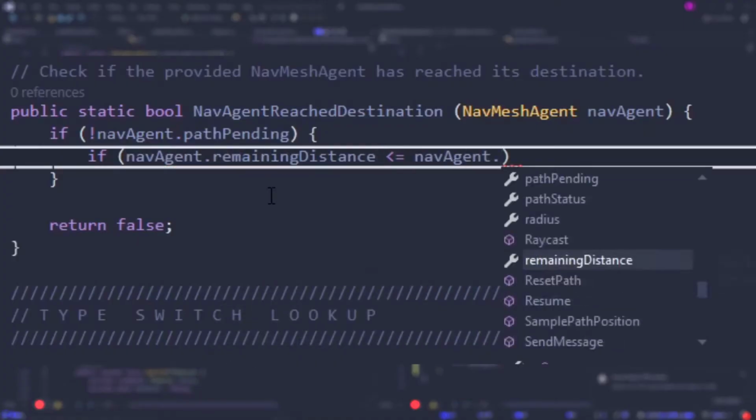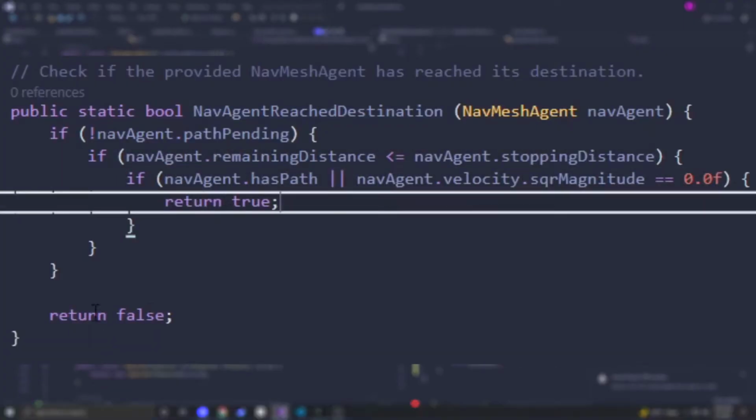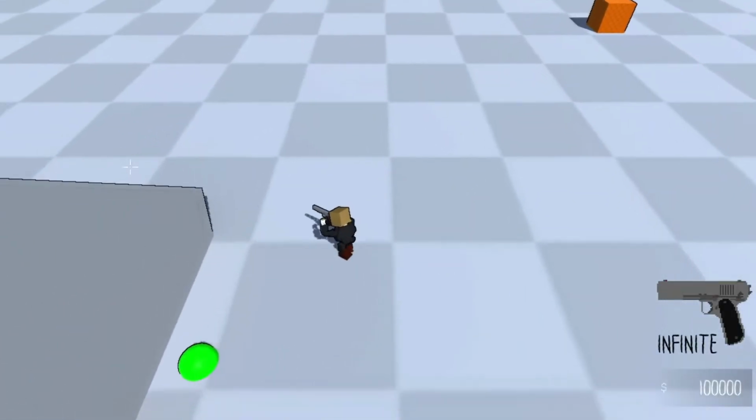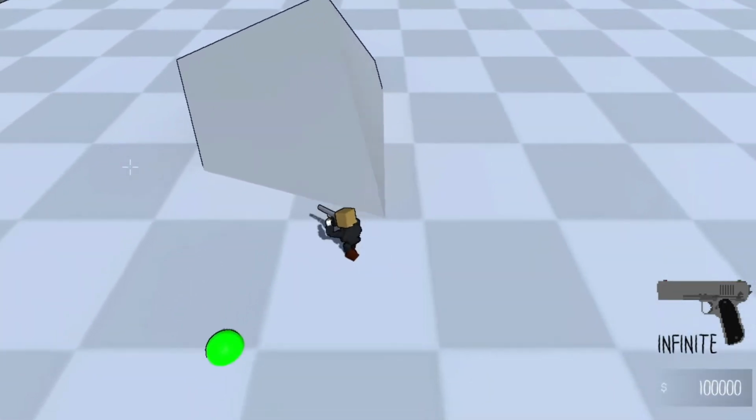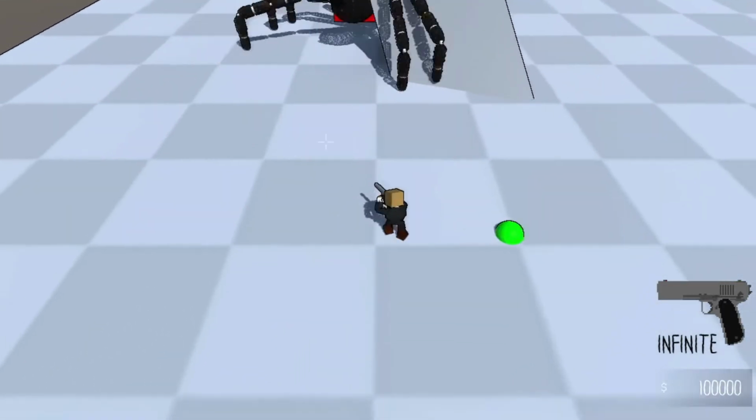Once the spider reaches the retreat point, which took a bit of searching to figure out what properties exactly I needed to check to determine if the spider reached said point. If the player is still within attack range when the spider reaches the target position, then we just retreat again. Now if the player is not in range when the spider reaches its destination, then we transition into the next state. For this attack I wanted the spider to lay an egg, which would spawn smaller spiders.